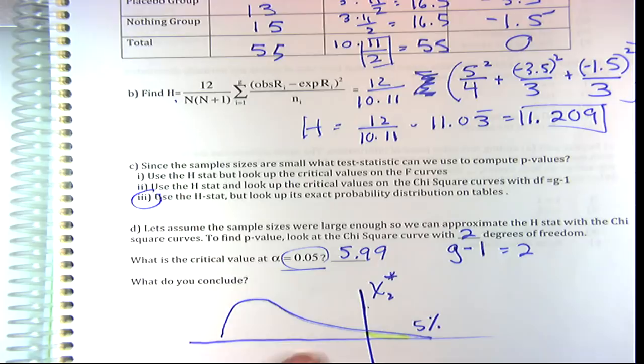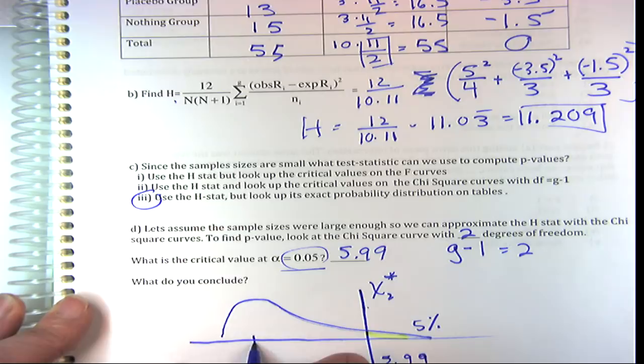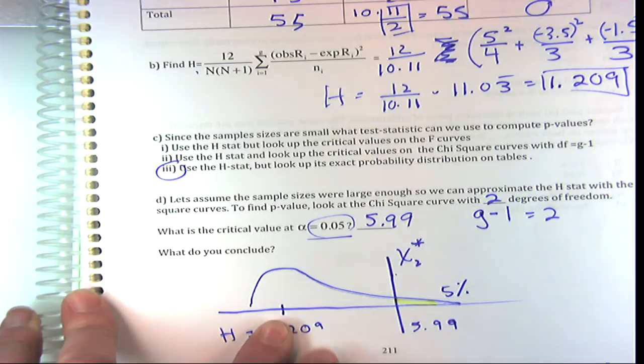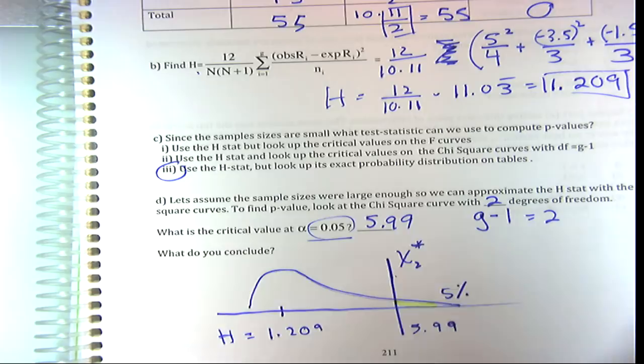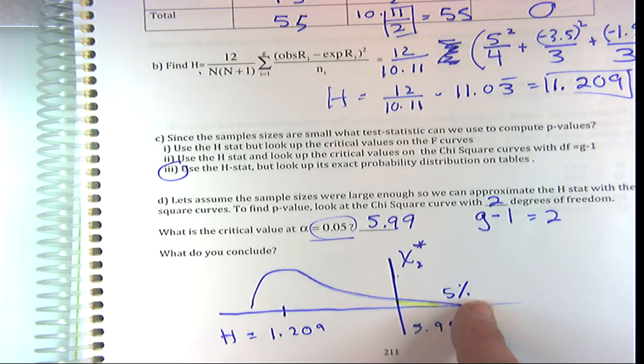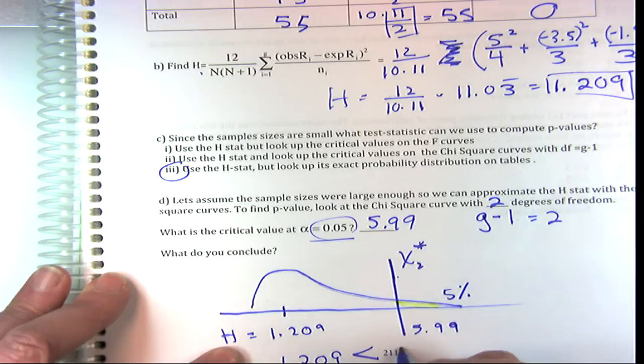And you've got something. Your H-stat is way over here. This is 5.99. Yours is way down here at 1.209. That's your chi-square, your H, okay? So you have a huge p-value. You have to get a test statistic that's beyond a reasonable doubt, right? This is just an ordinary, innocent old H-stat with nothing going on. We don't have strong enough evidence to say, whoa, that's really unusual. The null couldn't be true, because if it was true, it would be very unlikely. That's all we're doing here. So 1.209 is less than 5.99. So you cannot reject the ordinary null dull thing.